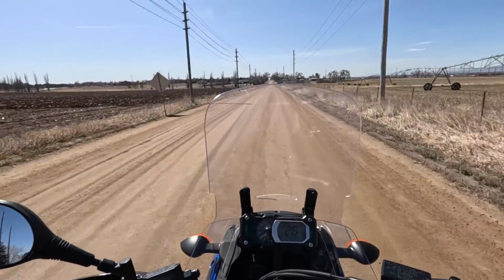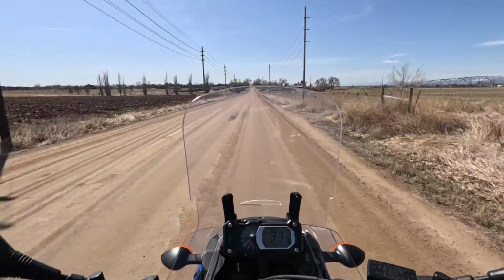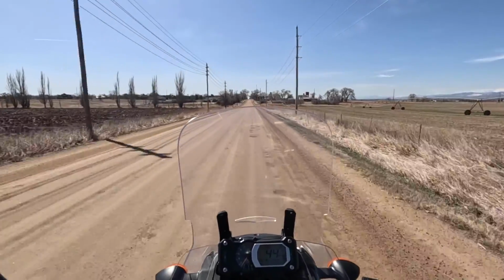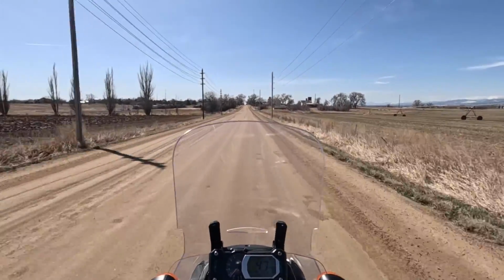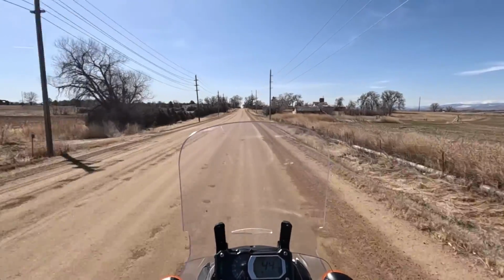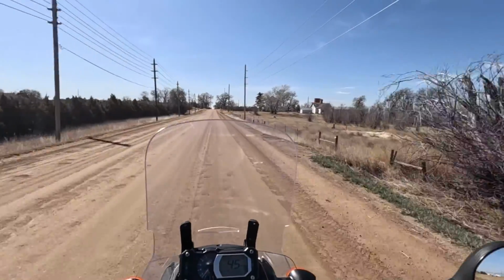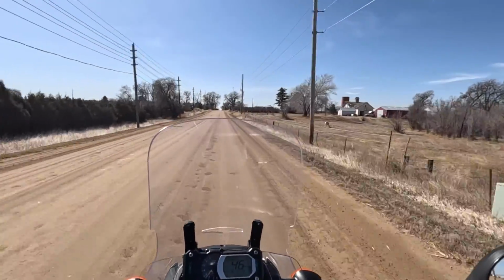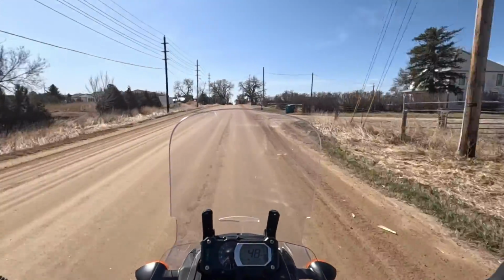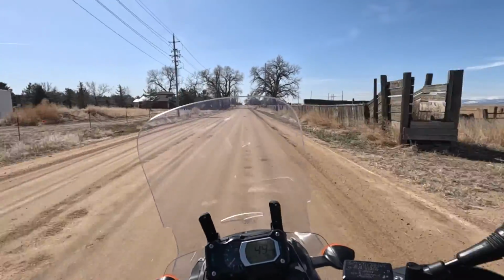So you might compare this to a Tiger 1200. And the weight is lower on the Tenere than the Tiger 1200. If you had a fulcrum point or center of mass, I'd say that the 1200 is pretty far up there. You feel like the weight is actually above your head. I mean, like the end point of the weight is above your head on a Tiger 1200. The Tenere, it's down low. I can feel it down there.